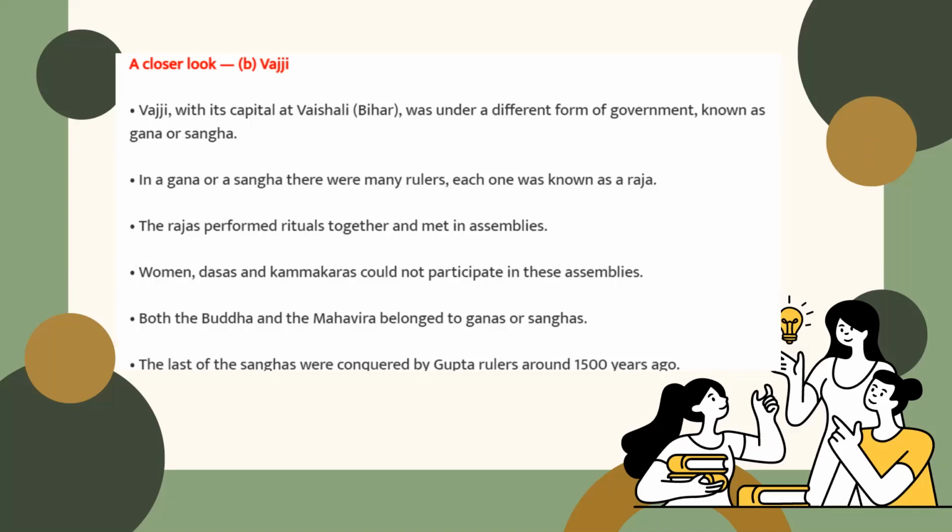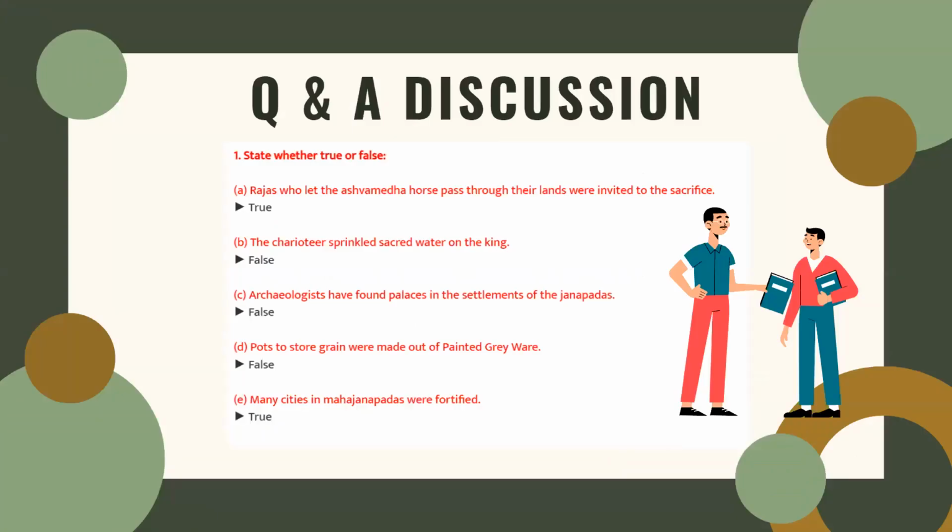So there is actually a difference between the Mahajanapadas Magadh and Vajji. You have to find out how there is a differentiation between these two. This has already been discussed in the previous videos. You can go and have a look at it. Okay, all right, moving on. So let's come to the question and answer.